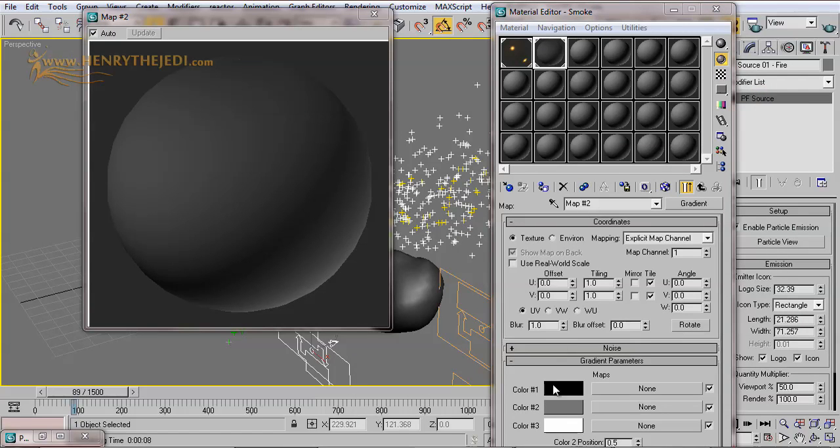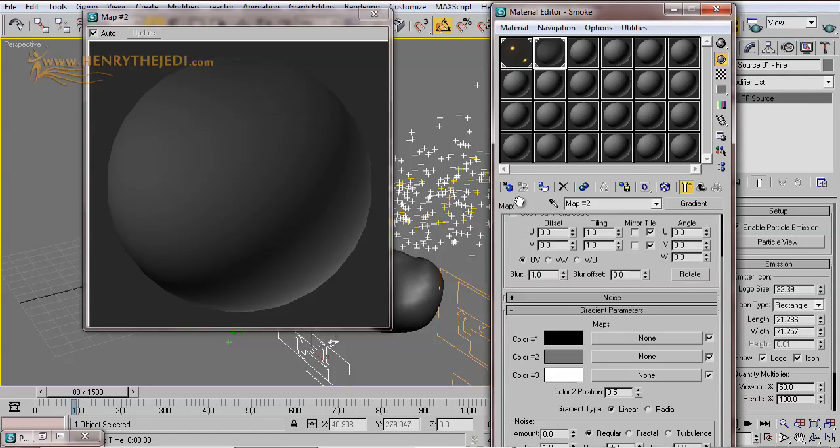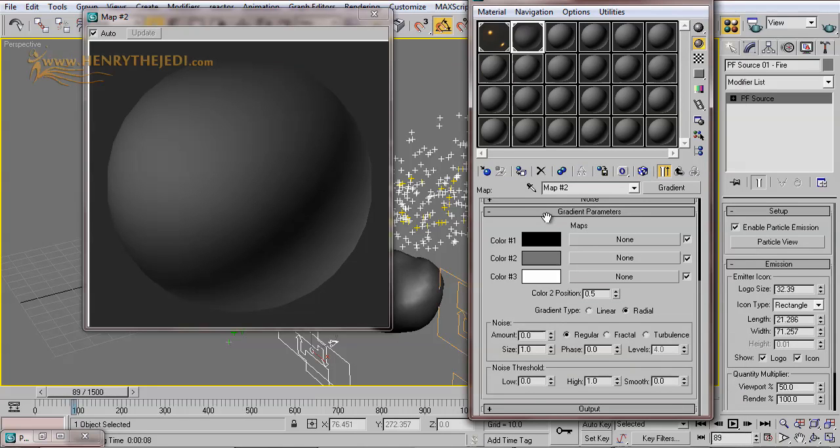Now in here, we're going to change first the gradient type to a radial material. Okay, now the darker areas control from where the materials actually are transparent. But for the smoke material, the only thing that we need to adjust is to turn it radial and then to adjust its noise parameters. Because remember, it's smoke. It's not a fine particle. It has a little bit of details here and there, and that is controlled through the noise parameters.